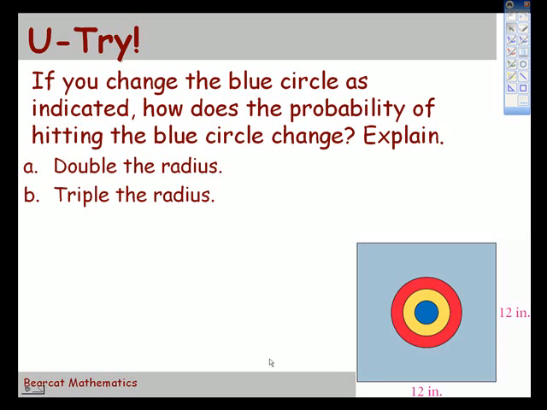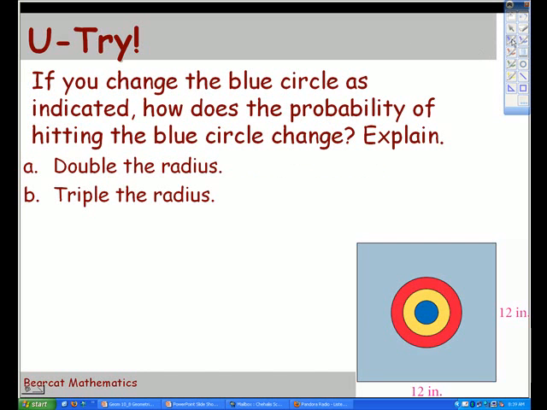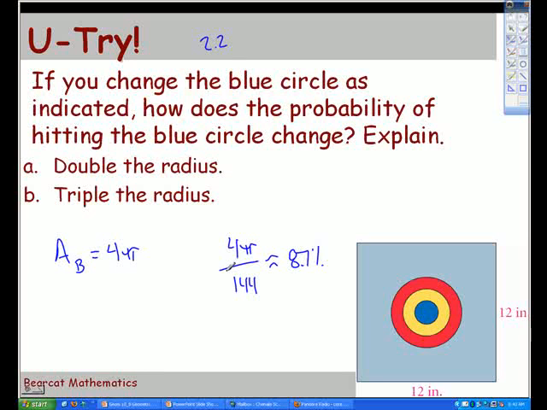Let's check that. The probability was 2.2 if we go to the tenth, right? 2.2 percent. If we double the radius there, we would have a radius of 2. The area of the blue circle with a radius of 2 would be 4 pi, right? If we take 4 pi and divide by 144, what do we get? Approximately. 8.7. Okay, it was 2.2. And now it's 8.7. So it hasn't doubled. It's actually quadrupled, yeah. And because we took that radius of 2 and we just didn't end up with 2 pi when we got done to divide with, we ended up with 2 pi. We had to square it, right? So that's why you're going to see that quadrupling effect versus just a doubling.